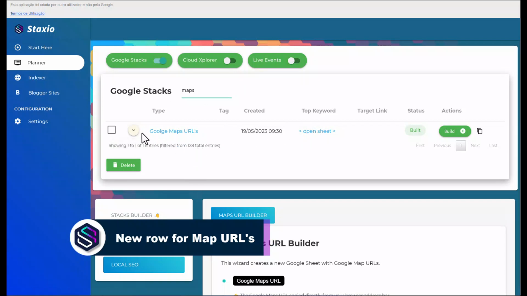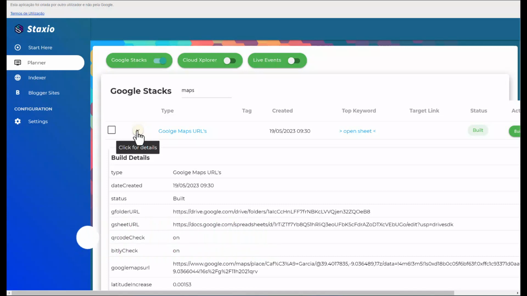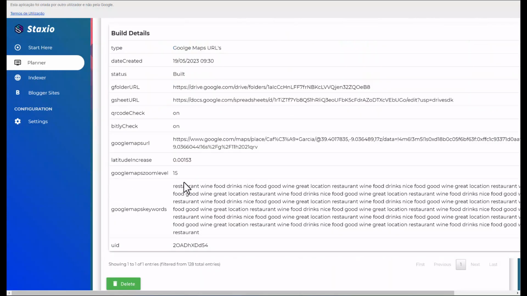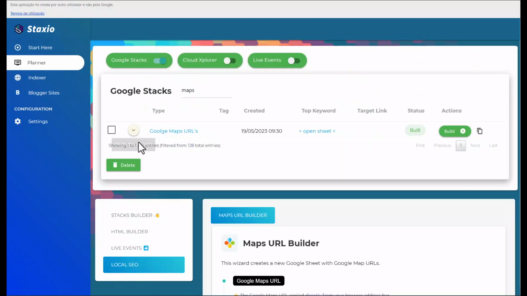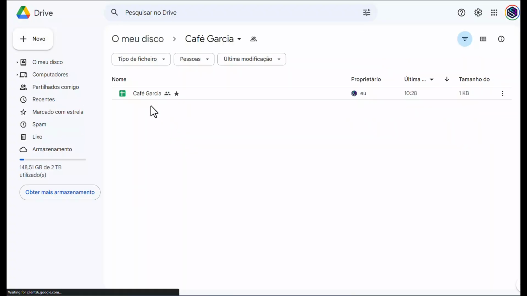We can look at the build details of our Google Map URLs and look at the data that we used to build. And we can click on the folder, because the Google Maps URL build creates a folder specifically for our build and for keywords.